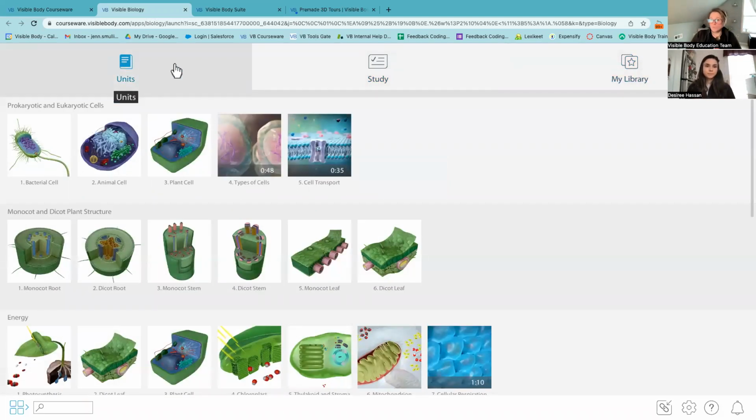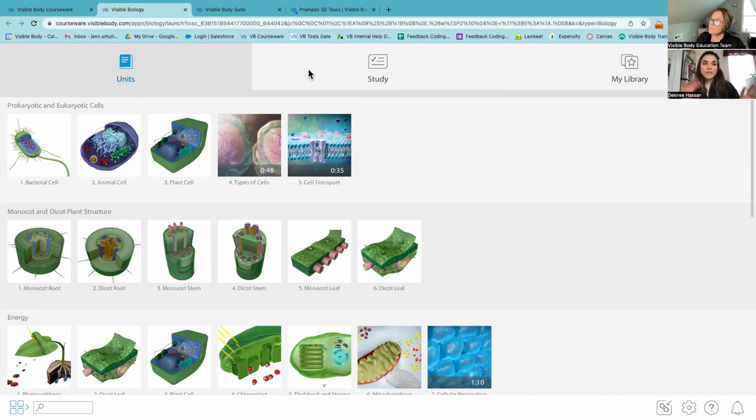If you're using Courseware, you can share your assets from Visible Biology and from VB Suite all in Courseware. So within Courseware, you could share flashcards from Visible Biology. You could also share flashcards or tours or whatever from VB Suite. Yes, and then the follow-up question was, with VB Suite, do students have access to Visible Biology?